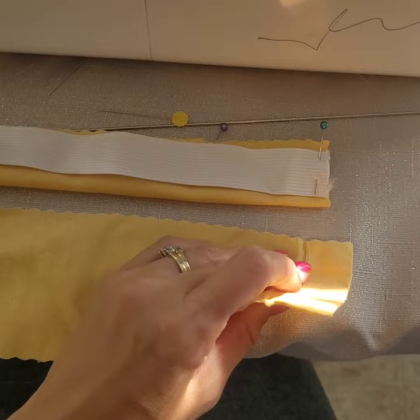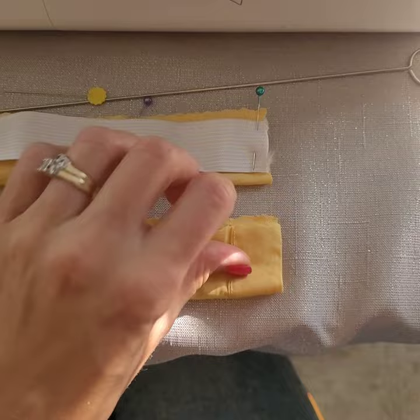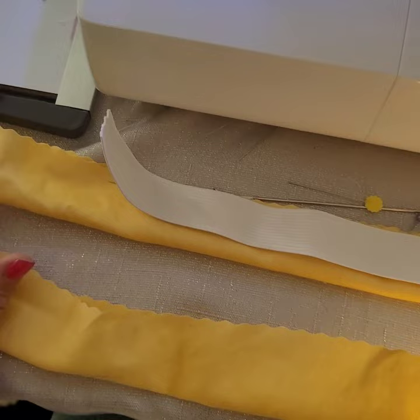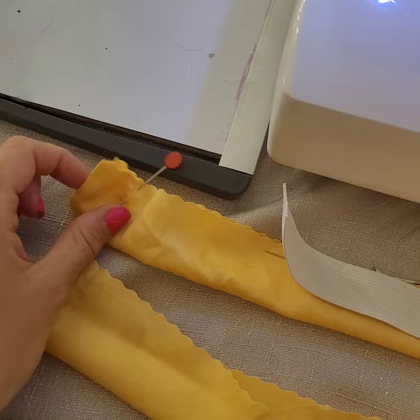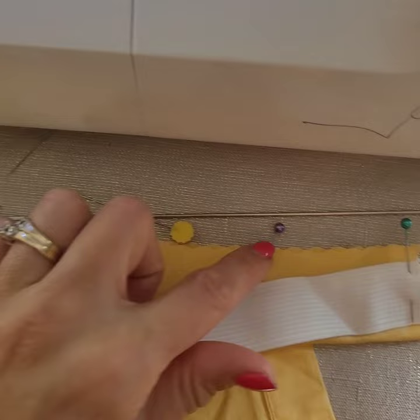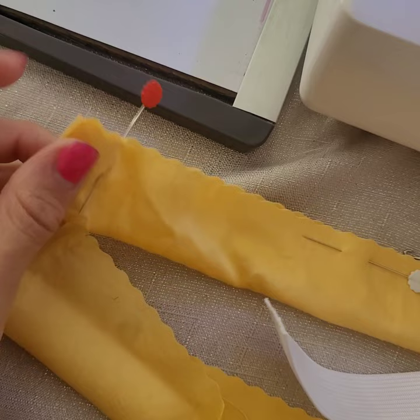Okay, so here's how I'm sewing this strip. I took my fabric pieces and put them right sides together, which creates the fold. Sorry, one-handed here. This has the extra edge here, which I'm not going to sew, because that's what I'm going to use to pull my fabric right sides out. I'm just going to sew this part of the elastic when I'm doing this seam, and I'm going to go along just the fabric right sides together, flip it inside out with this hole, and then sew it shut afterwards.